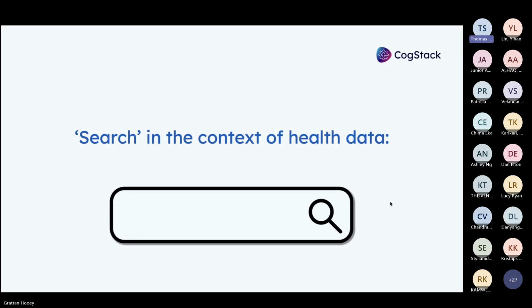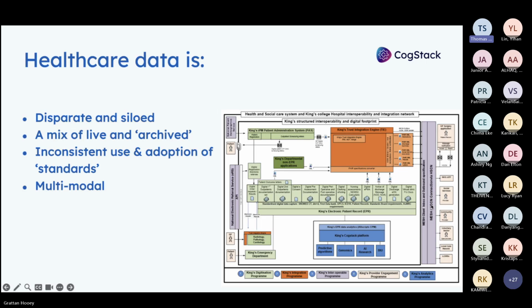I think secondary to that, with healthcare data, this is a King's College Hospital old estate picture of all the different systems that were used within KCH. And that's just one hospital trust in the UK. There's 220 of these. They each have their own budgets, their own systems in place to procure and provide systems that provide digital capability.